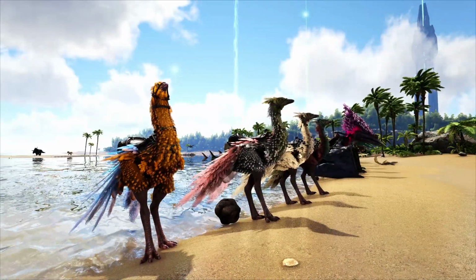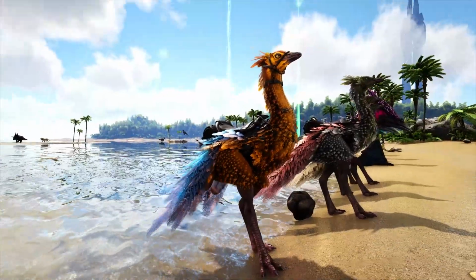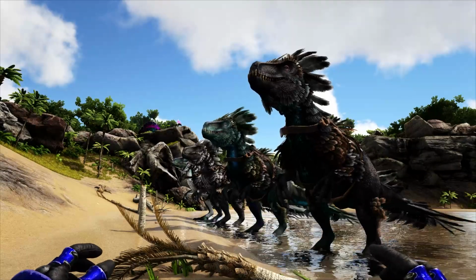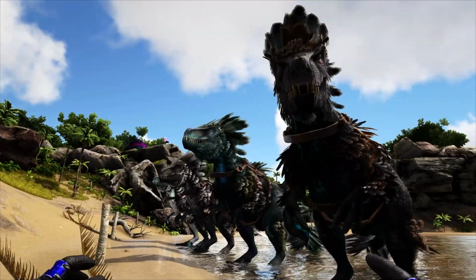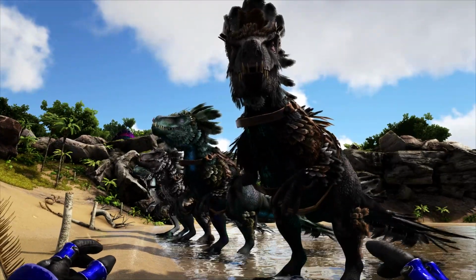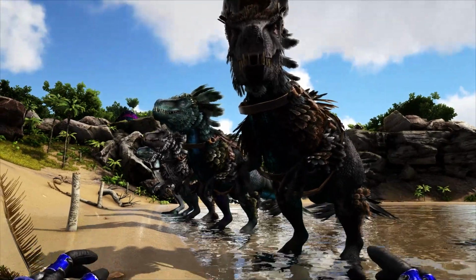So that pretty much wraps it up for the Ostrich, and the Phoenix definitely is my favorite one out of the Ostriches. Now moving on, these scary things are Razortooths. They have huge teeth that stick out quite a bit, and they kind of look a little bit funny, but it's easy to see that these are the upgraded versions of the Yutyrannus.